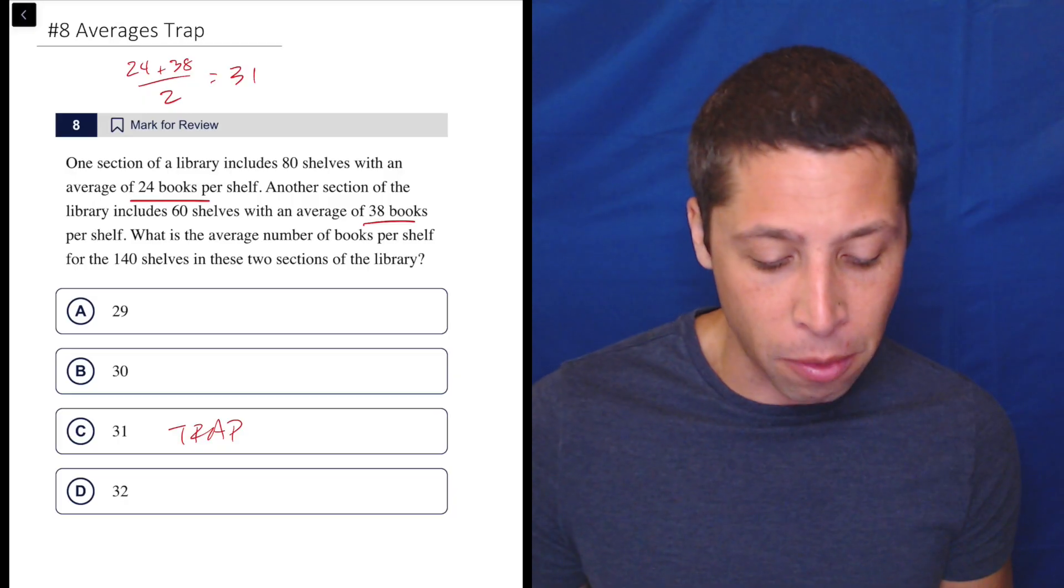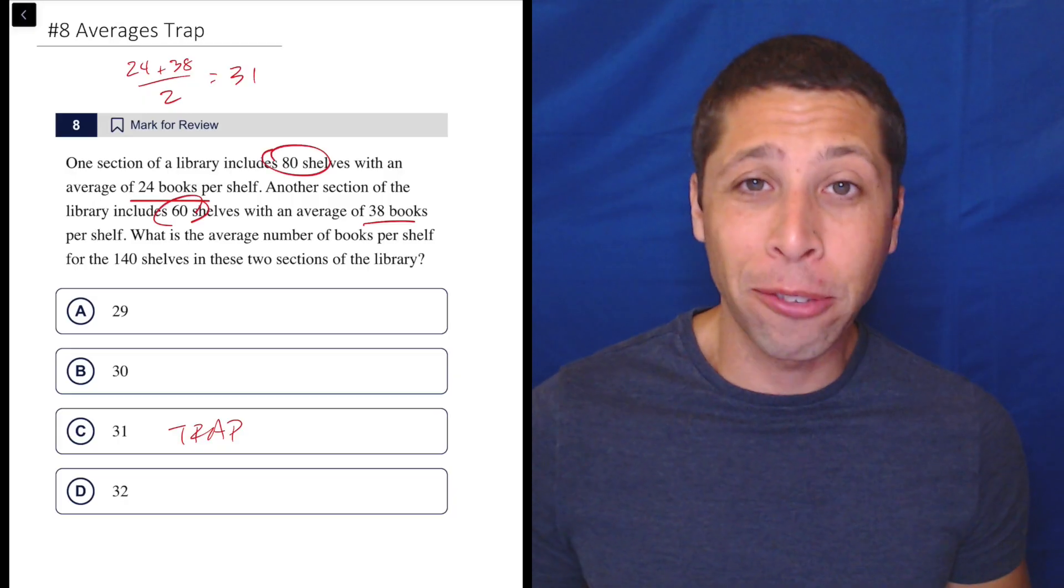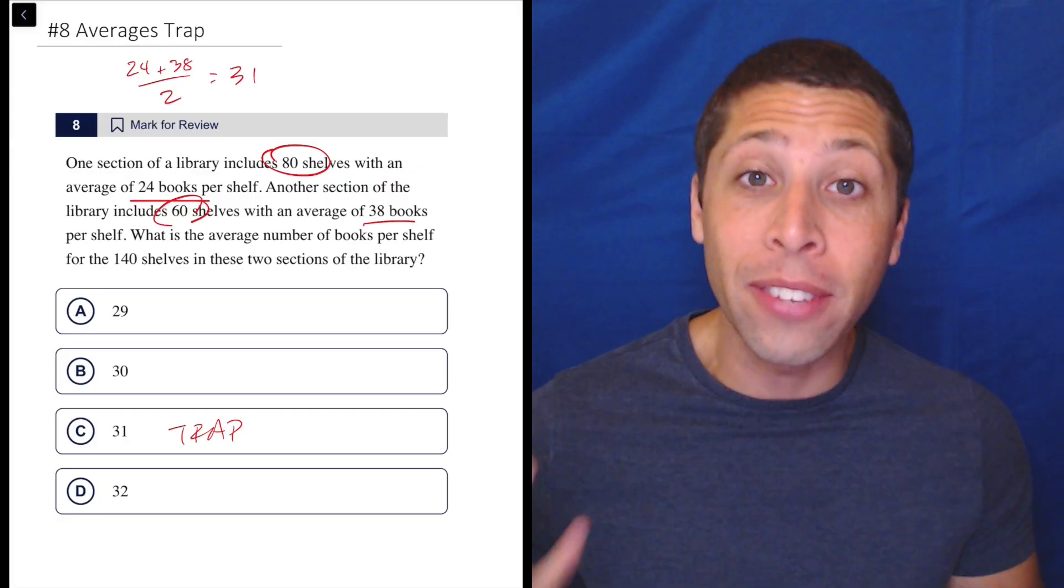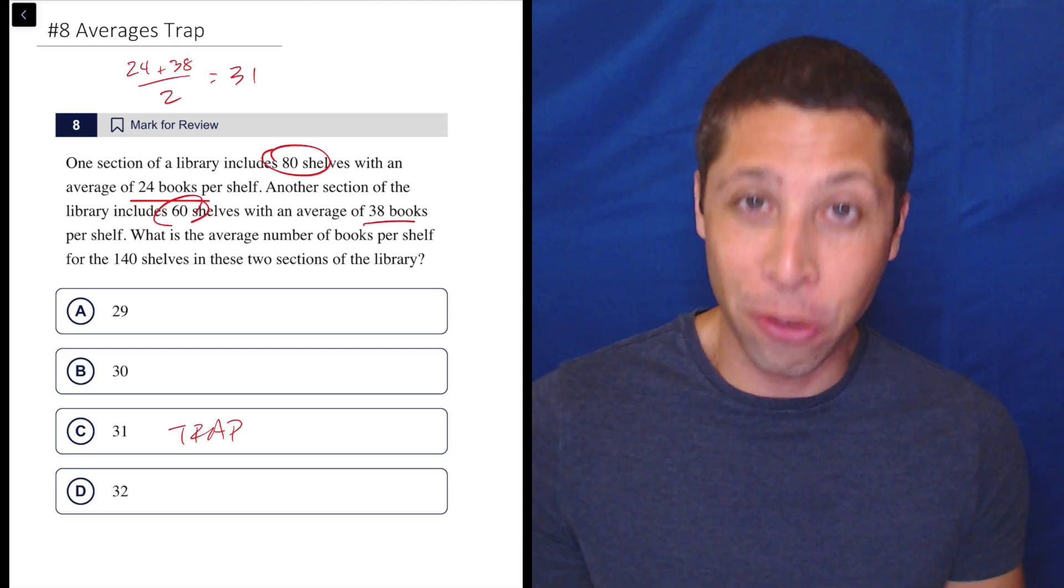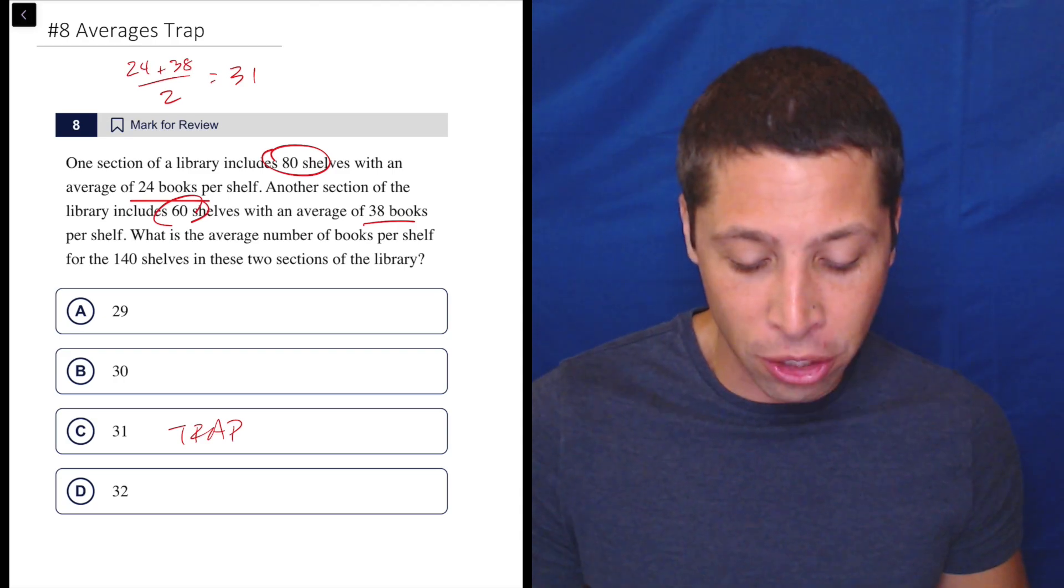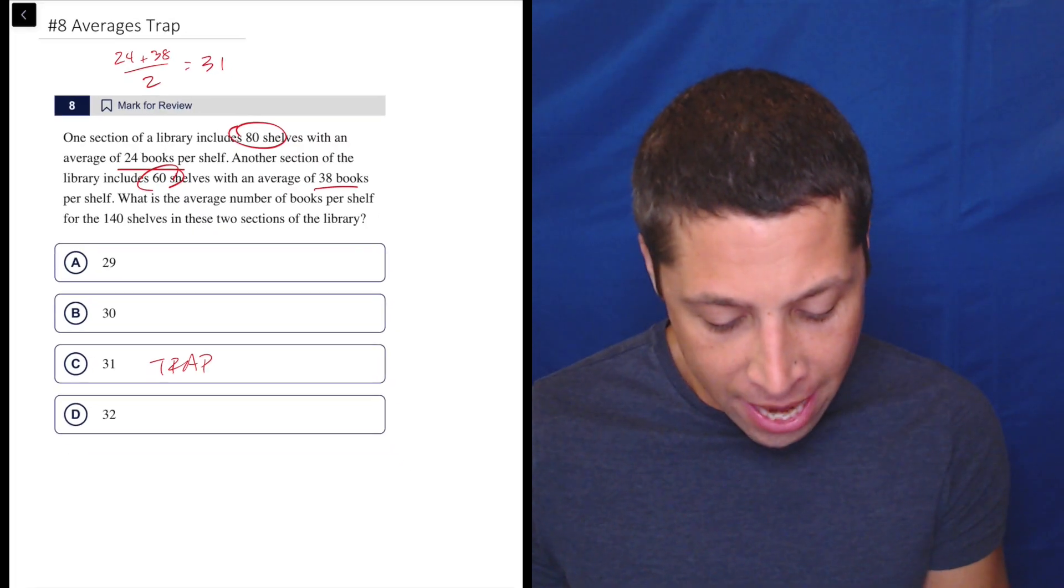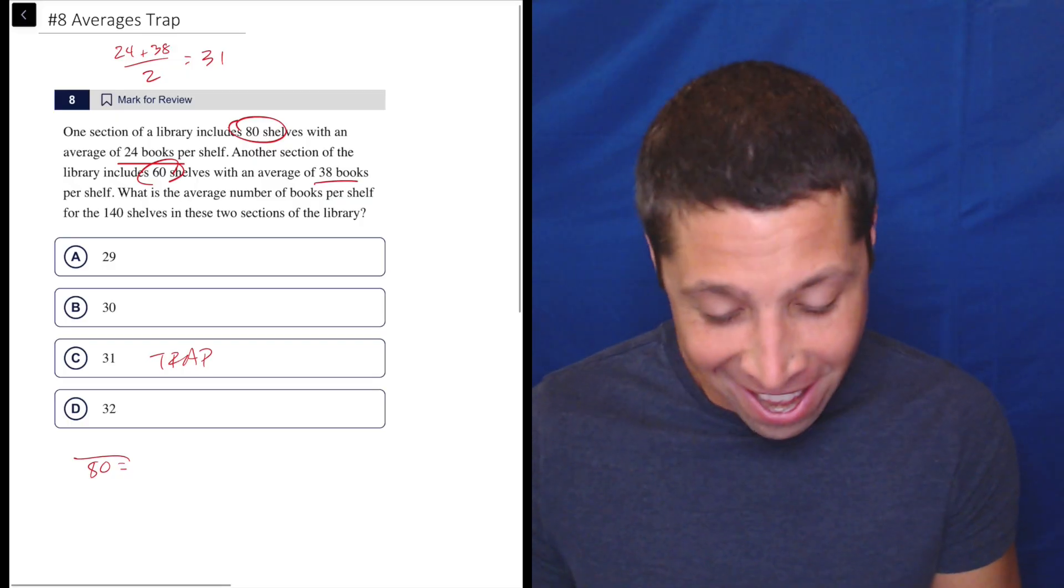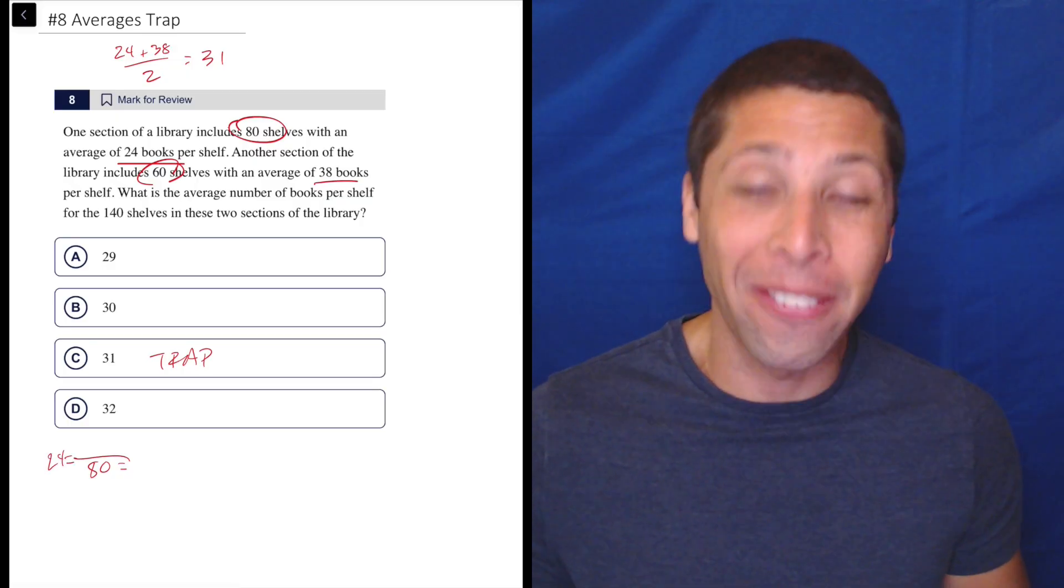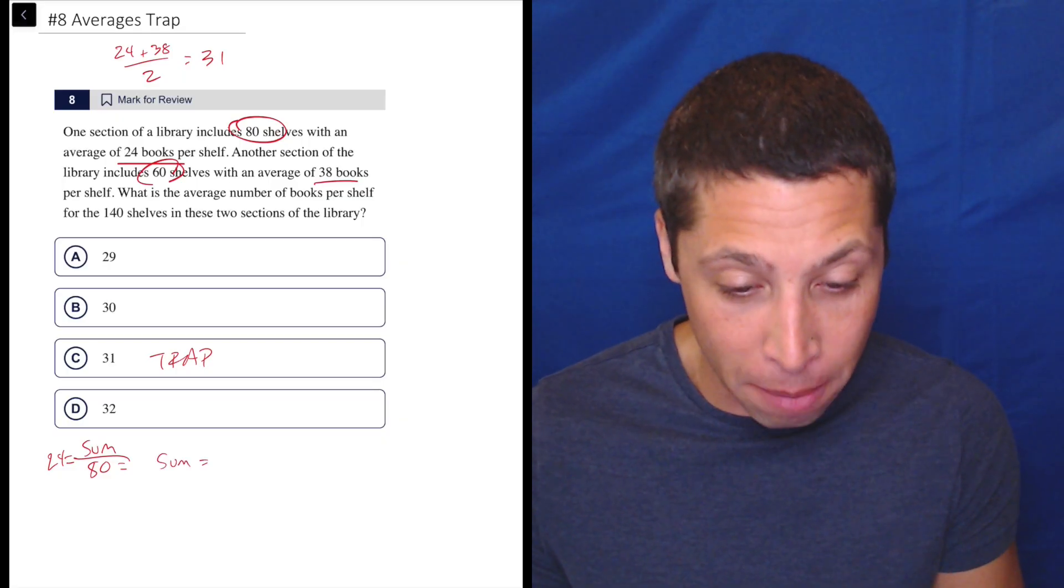It's not going to be that. Look, you left behind some pieces of information. There's 80 shelves in one case, 60 shelves in the other. That's not how averages work. You're treating it like these are two even sets. They're not even. But it's OK. We have a system we can use to make sure that we get it. We're still going to use averages. We're just going to do it with a little bit more work. So we would have to do that 80 is the average or rather the average is 24 is the average when we have 80 books. So we're going to find the sum of that. We multiply and we get that the sum is 1920.